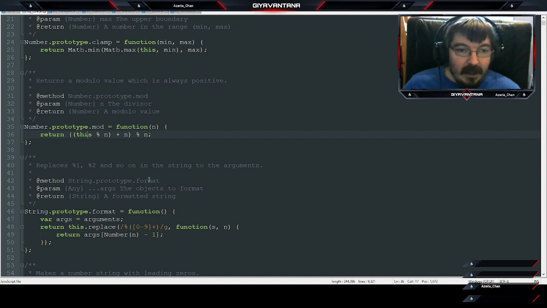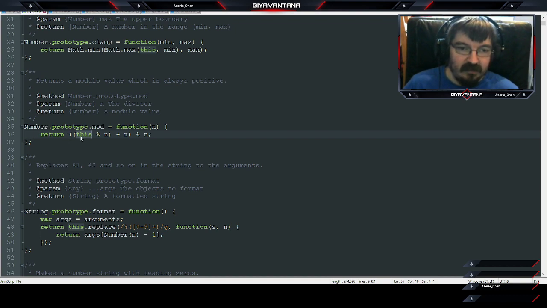Yeah, so mod this. Basically, in a function, when you use the keyword this, it represents the current execution context. And by that, what I mean is that it'll be basically whatever object is executing the function.